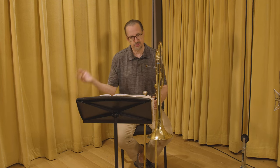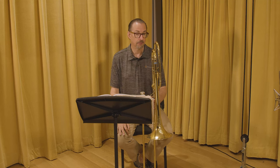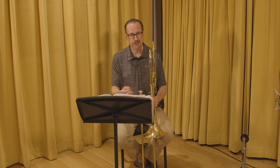I think the one that you have to do starts with low E, all right? You can do the same thing from low E and just do four-note groups and then eight-note groups and then octaves and then the top of it and then you're done. But practice it in small pieces like that till you really feel comfortable with where you're going with your slide and make sure that you're accurate and in tune.